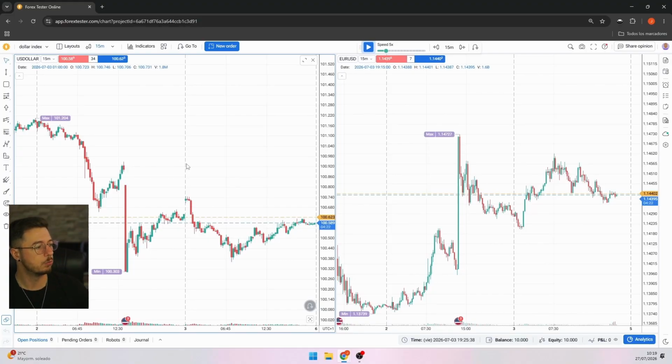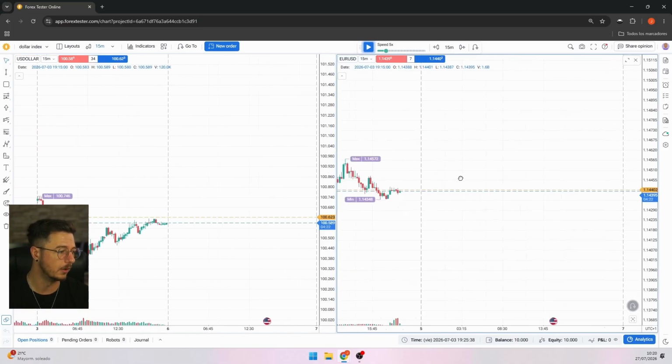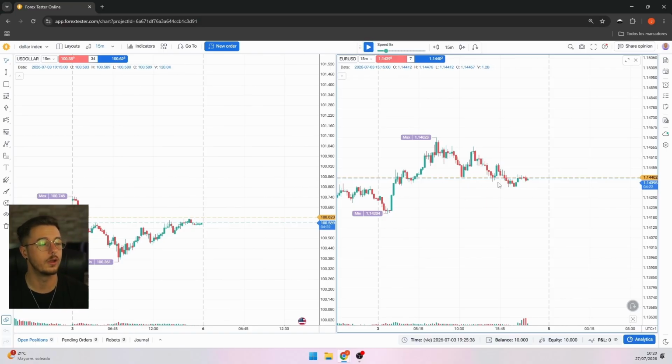In this case, what we mostly trade when we trade Forex are CFDs, that is, contracts for difference. This allows us to buy and sell in the market. So if we can see the market being in a downtrend or in an uptrend, we can trade it. It's not exactly the same, but to give you a simple idea, it's like betting. I bet the market is going to go higher, and if I'm right, I make money. And I can bet the market is going to go lower, and then I make money too.